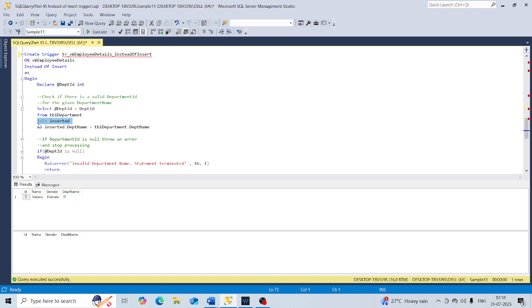So we are joining that with inserted table on the department name.